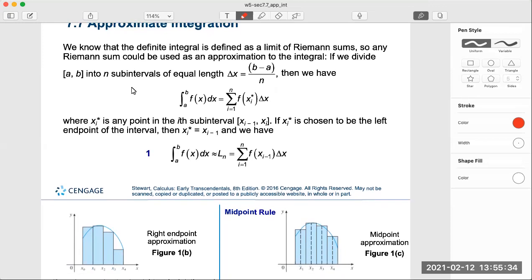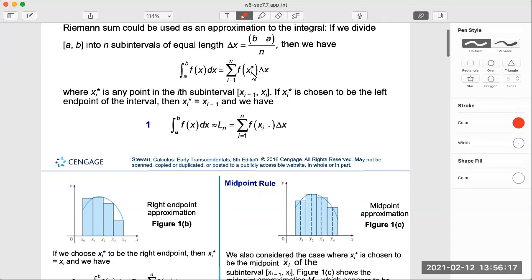From the definition, as you remember, an integral from a to b of the integrand f(x) with respect to the variable x, we can write it as a sum from i equal to 1 to n of f(xi*) delta x. When we take the limit as n goes to infinity, this is the definition of the integral. If the grid is finer and finer, it will approximate the area better and better.